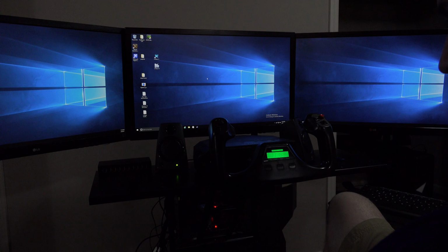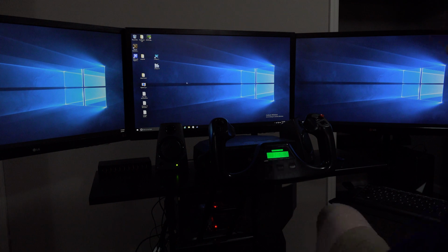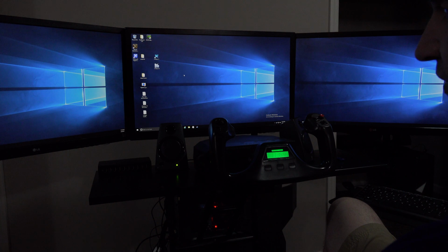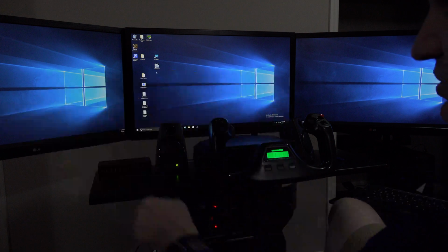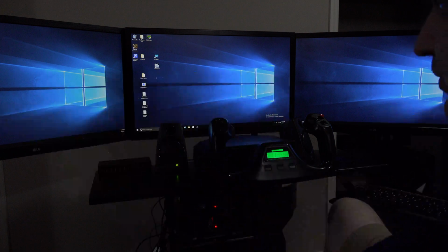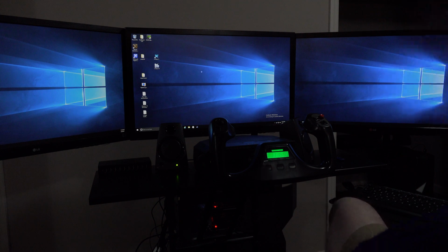So when you start your system up, probably all three displays will show up, but not necessarily all three of them will show up. But as you see here, I've got all three of mine up here. Now they're not necessarily arranged correctly. Actually, you notice when I go off the screen this way, my mouse shows up on the far right monitor, so that kind of tells me I need to arrange them. So let's go right into this.